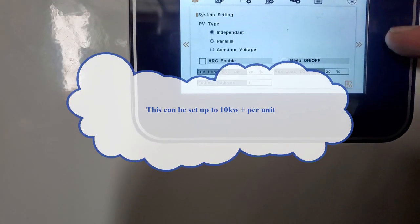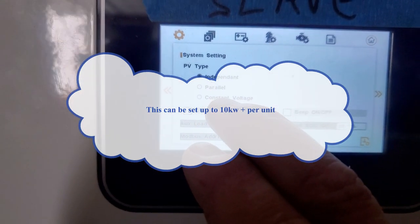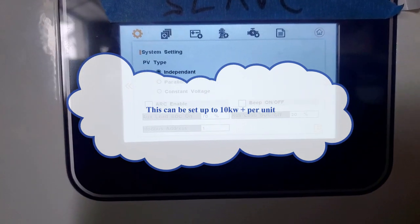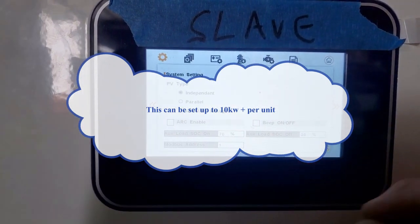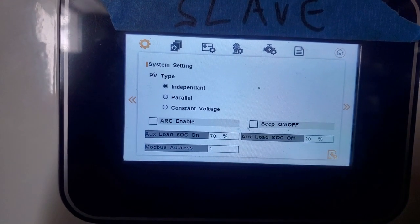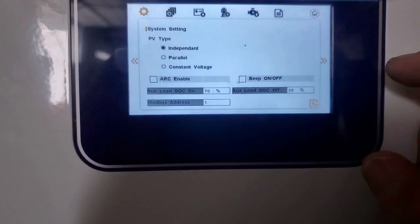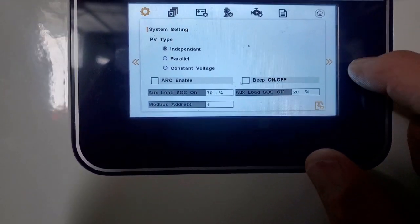And I've got my export set and my PV type. You can set it to independent, parallel, or constant voltage, depending on if you're using optimizers. Some of them want to run at constant voltage. Otherwise, I run them independently or parallel. If you've got a whole lot of strings together, you want to run it parallel. You can just see which one's going to give you the best output.